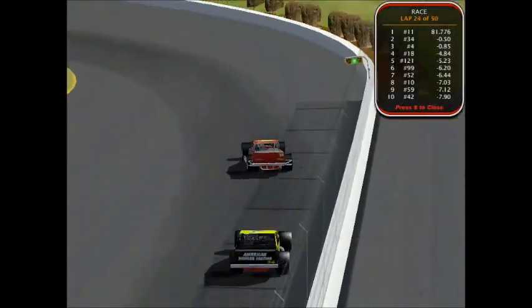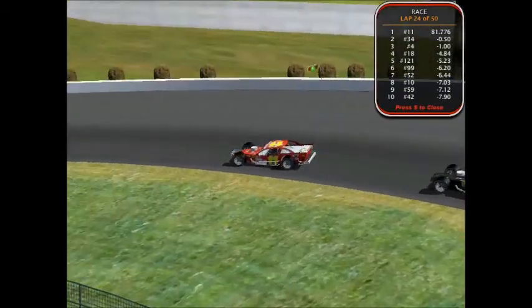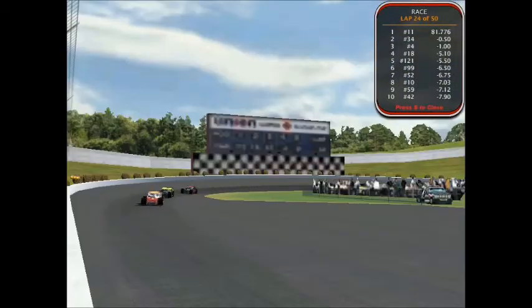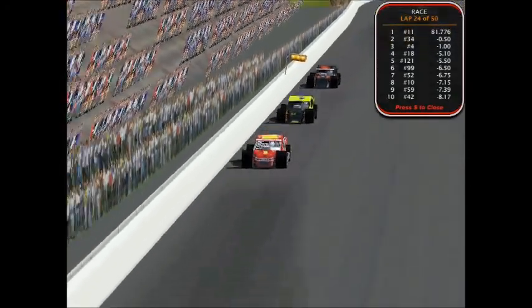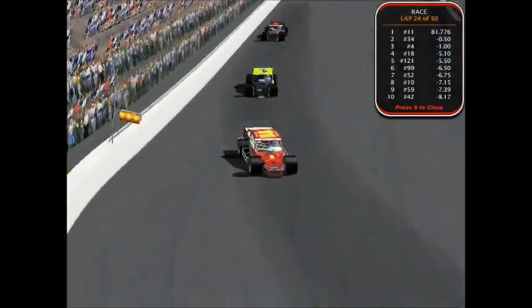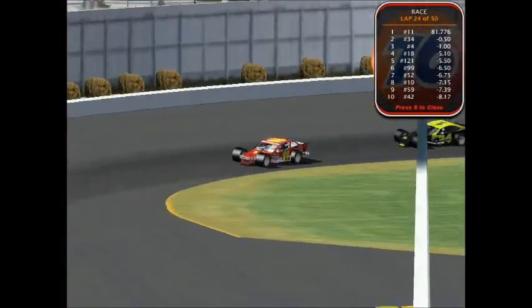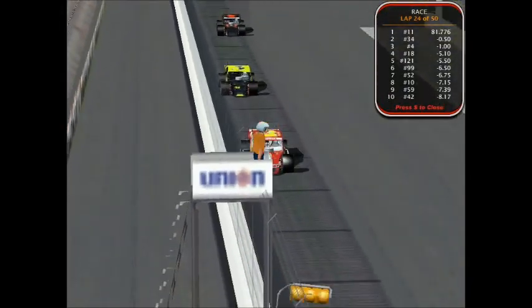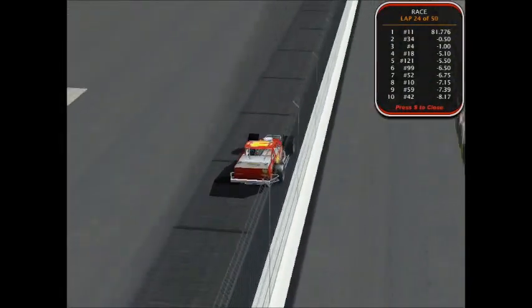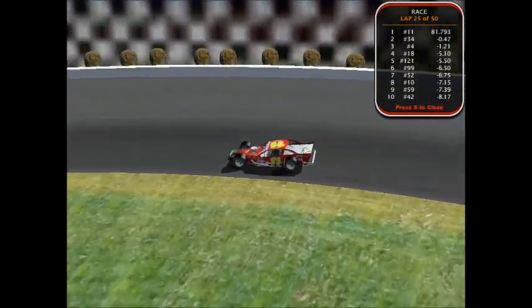2 laps to go until halfway, and 2 laps until we reveal the trivia answer. Evan Hunter looking to lead every single lap. He's got some tough challengers behind him, Al and A.J. Jones. But of course, like I said before, catching is one thing, passing is an entirely different thing. I don't know what I have to do to make these races more competitive. I bumped the AI up to 90%.